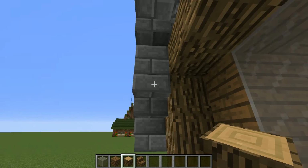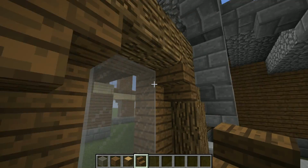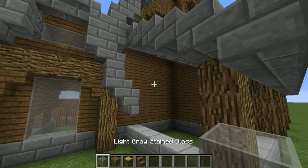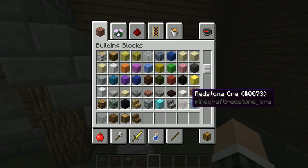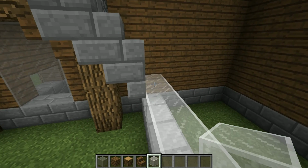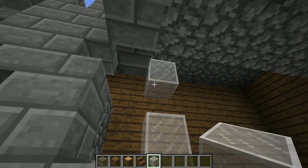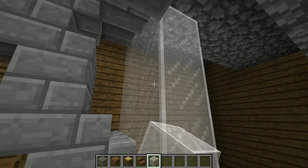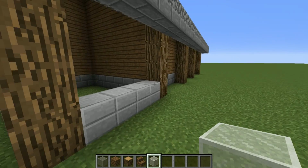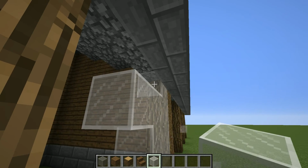make sure you always keep the theme the same throughout your entire build. Because if you start jumping around with themes, it's gonna look weird. Alright, so for this room, you want to probably grab a brighter glass. If you're using regular glass, just keep the regular glass. So, you're pretty much just gonna fill this wall in with glass. That's all a sunroom is, just a giant glass room.